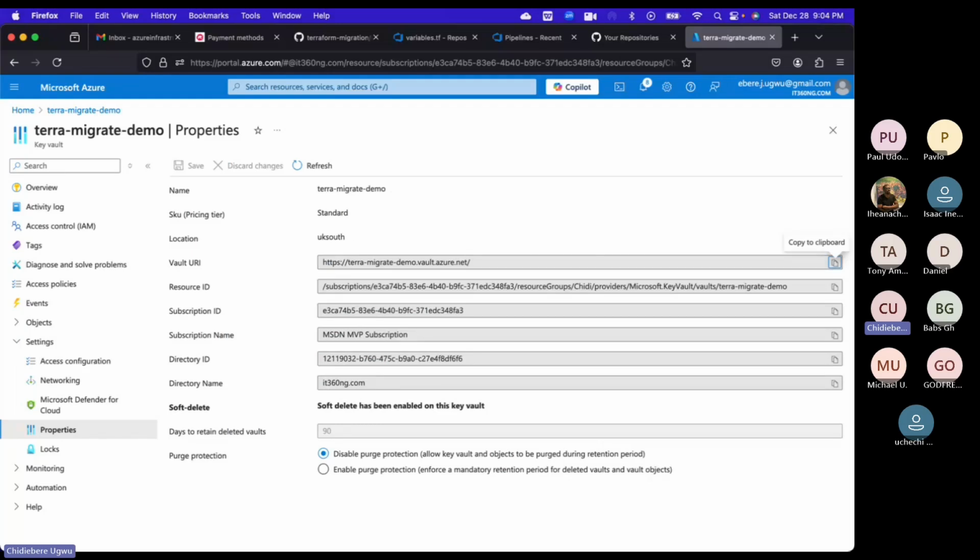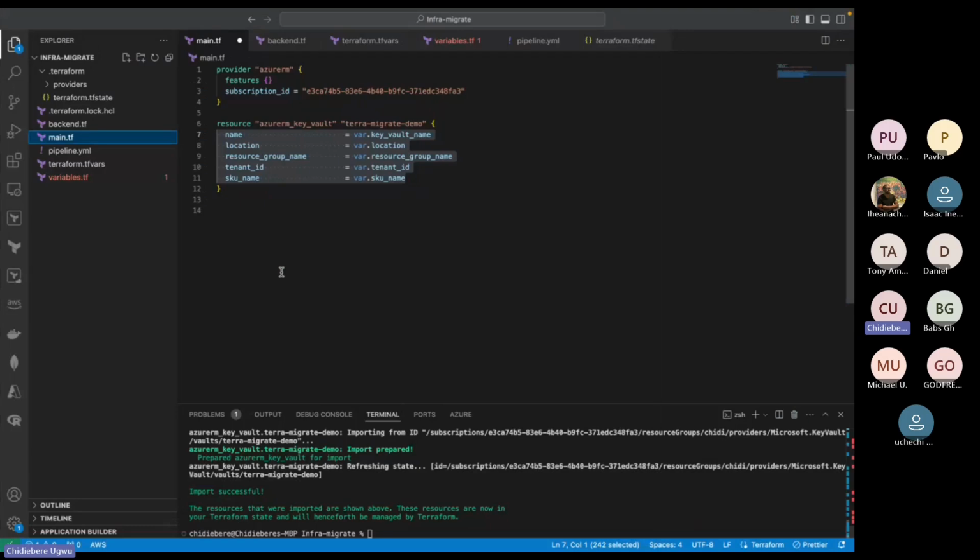So if you don't get the values displayed on the TF import from the command, then you can get those variables from the settings of the resource that you are trying to import.